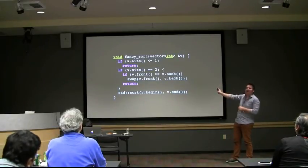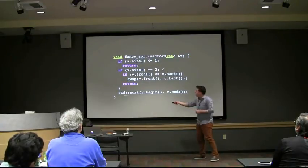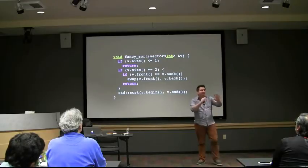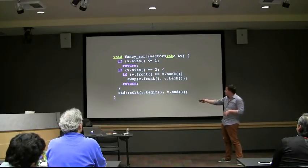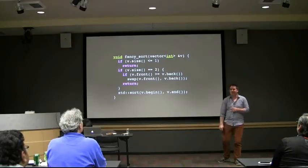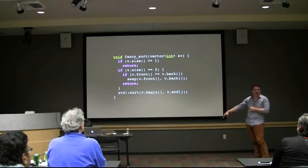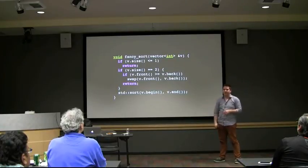So you write this code, right? Now the interesting thing here is that this std sort function call actually gets inlined. In practice, this is actually going to get inlined. So maybe if I'm writing my own fancy sort, what I actually have down here is the full complexity of, you know, introsort from the GCC standard library, or merge sort, or whatever your favorite sort algorithm is. It's going to be pages and pages of code. I wrote it just like this, all right?